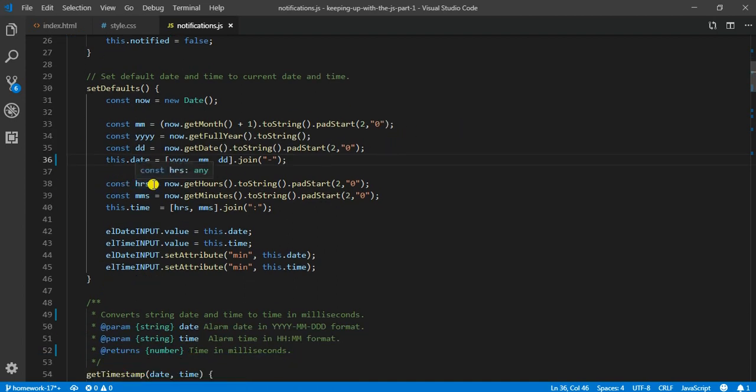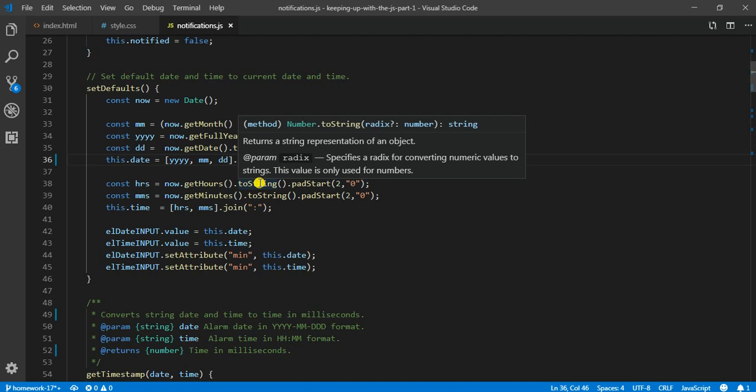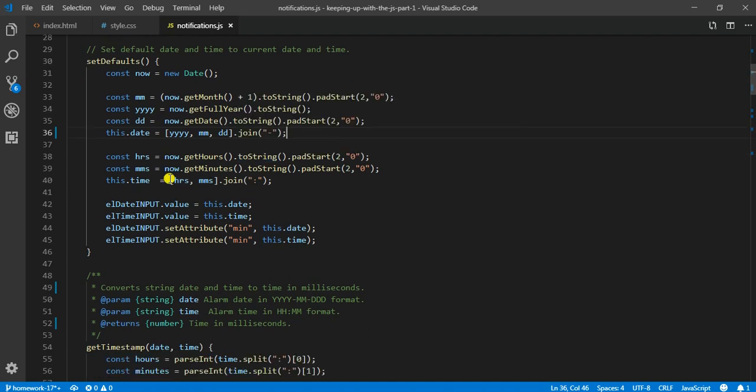Here it gets the hour and minute, convert to string values and assign to an array and convert that into a string format and assign that value to class time property.